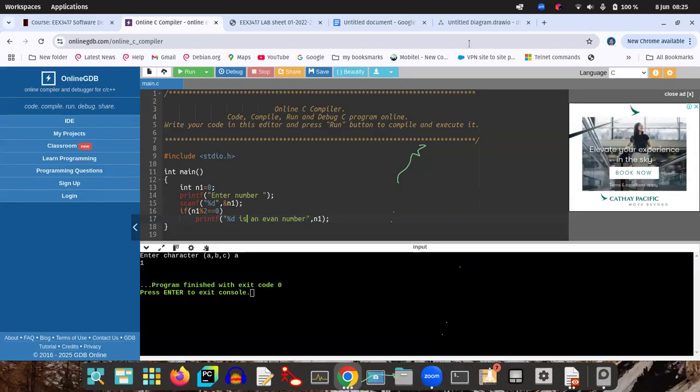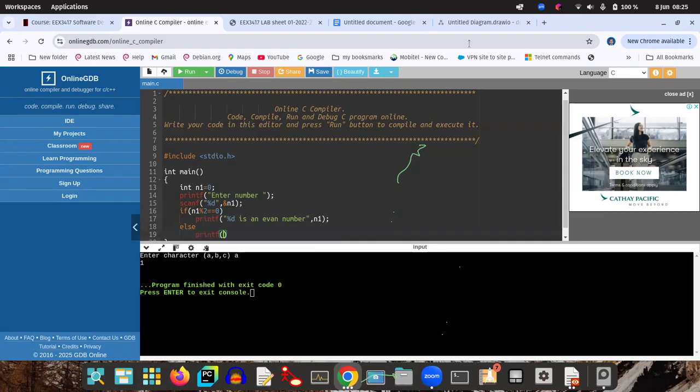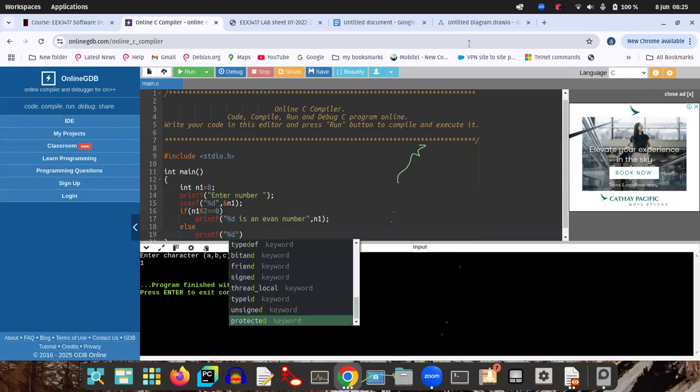So now I put percentage d here. What will happen? The value of the variable will be written here and then "is an even number". Right? Else check percentage.